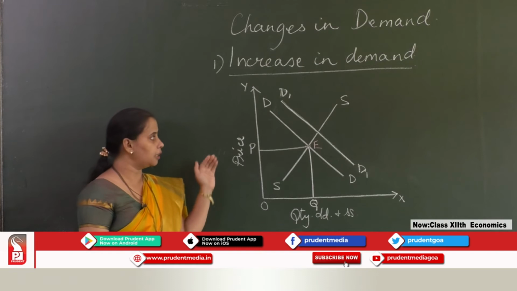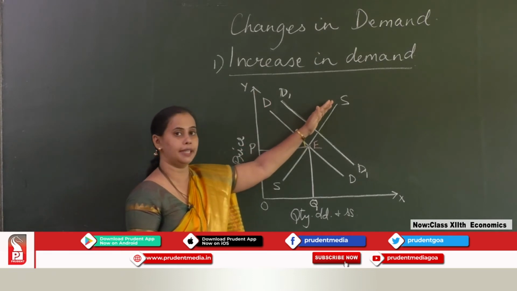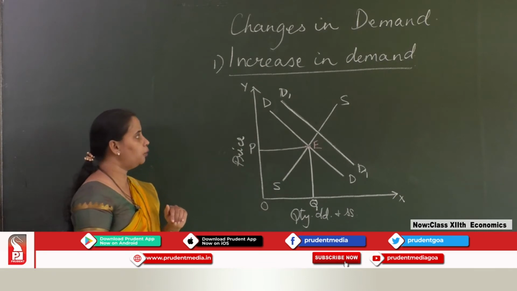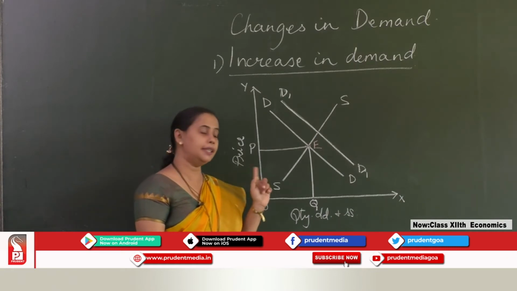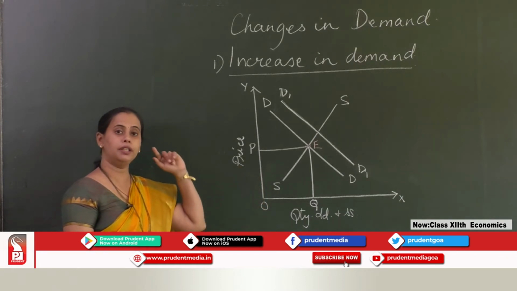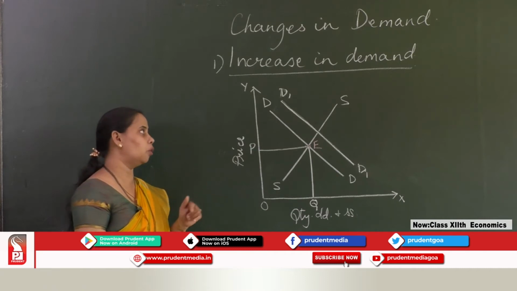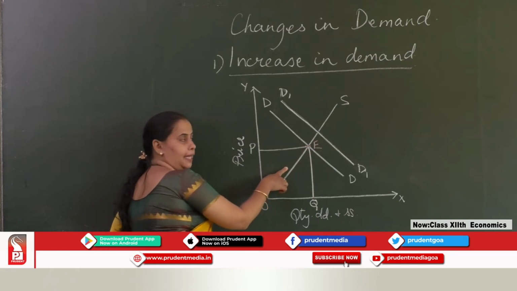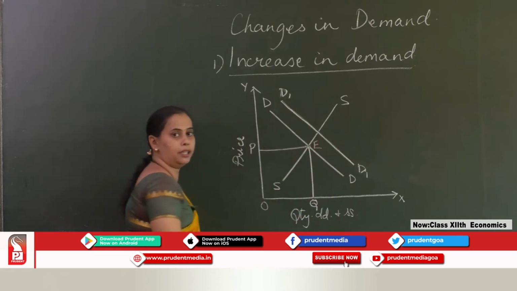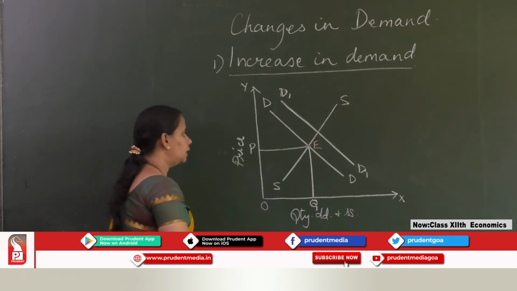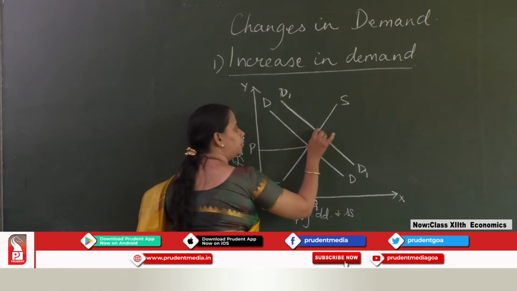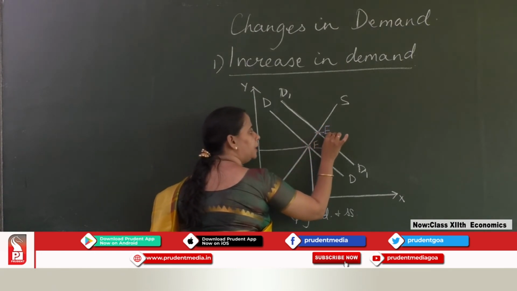So now we look at the original supply curve, that is SS, and the new demand curve, that is D1, D1. Now where do these two curves intersect each other? Again, the point of equilibrium is at the point of intersection between the new demand curve and the original supply curve. So if we see the original supply curve SS and the new demand curve D1, D1, the point of intersection is here, which we call as the new equilibrium E1.